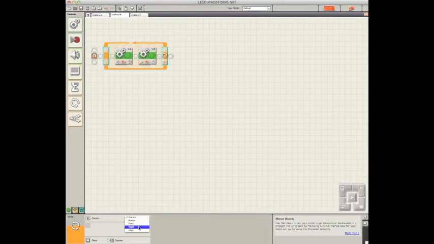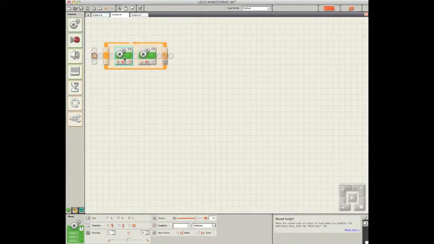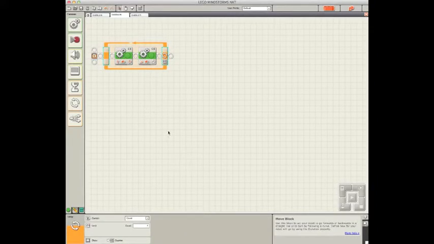We just want it to make one square. So we use the count, right? We're doing it how many times? 1, 2, 3, 4 times, right? So we're doing it 4. And then that's it. So it goes forwards, turns, and we're doing it 4 times.